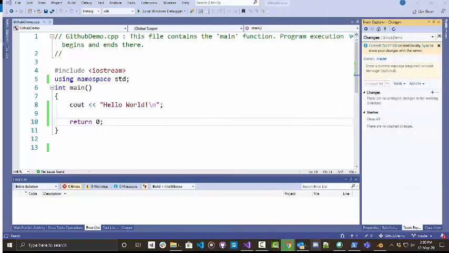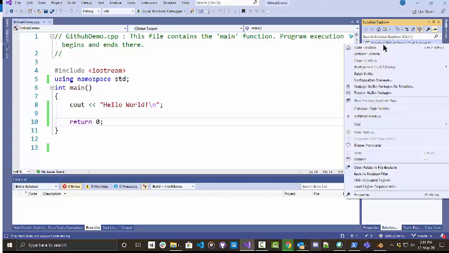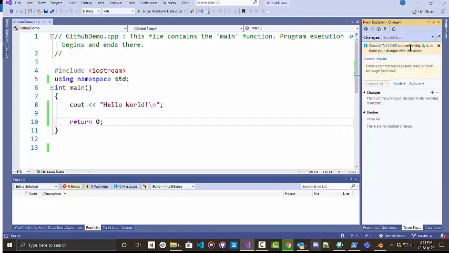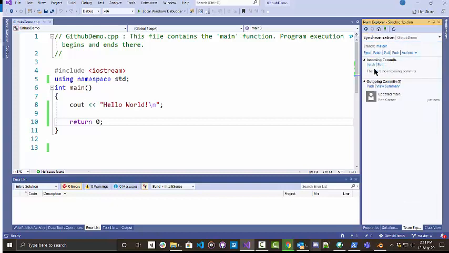To get them on the server, the next step is to go to my solution and actually go to Team Explorer. And you'll see here it says, when I committed, it said do sync to share my changes. So to put my changes on the server, I click sync, and then I can click sync here again under synchronization. And this is where we were before, under changes.